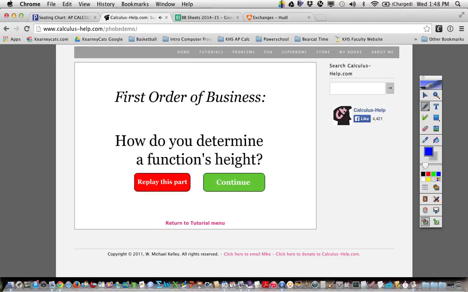Okay, so I like the language they use there. It fits in with what I was talking about. I used the word approach, but what are the y values getting close to? What are they approaching as x approaches this? And they said the intended height of the function, right? It's kind of like that line we saw. You could tell that the line was intending to hit 6 when x was 3. It just didn't because it was undefined at that point, but it doesn't matter. It's not the height of the function that matters, it's the intended height of the function. It's what they're approaching. So it's another way to think about it.